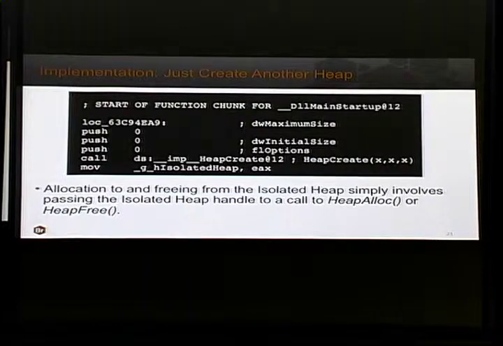And so how do you create a new heap? If you're writing code and you want to implement this protection, which I recommend you do if you have a problem with use after free in your code base, it's super simple to implement. You just call HeapCreate. It's just a Windows API, and you just create another heap, and you can just allocate certain objects to one and certain objects to the default. So it doesn't cost you anything to add this protection, right? It's like a simple design decision that makes sense.